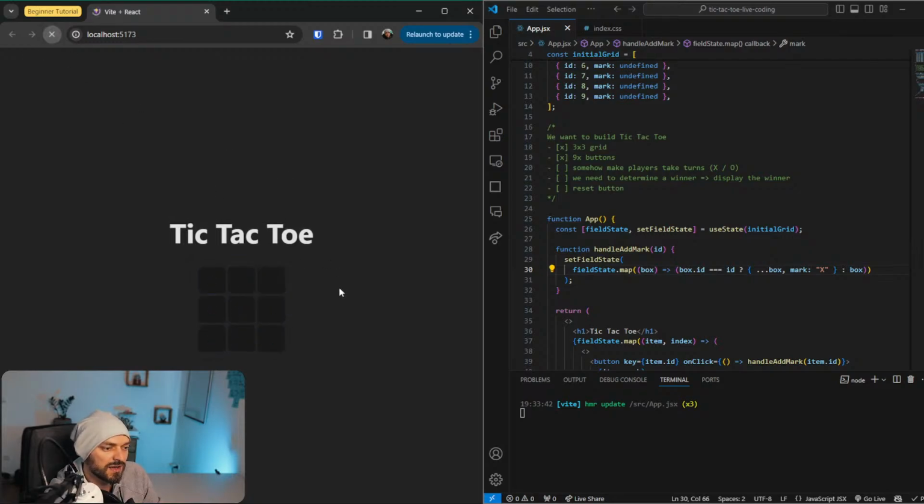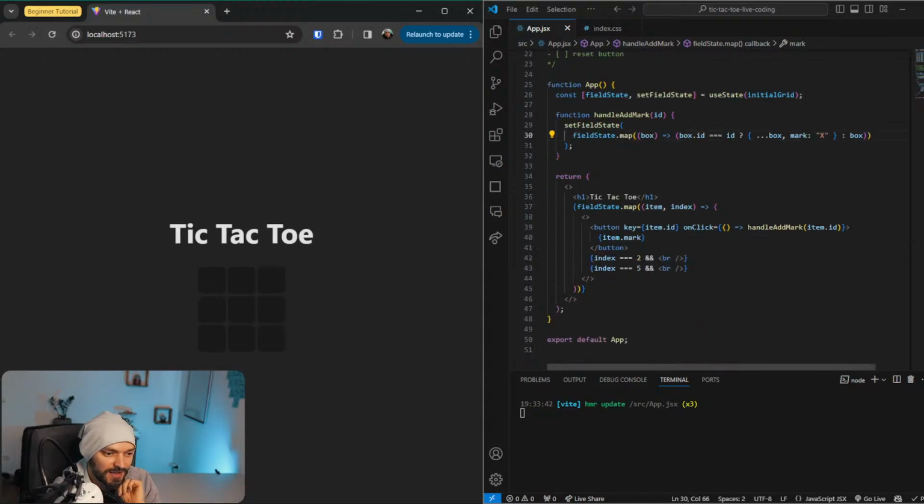Now there is still a glitch, as you can see. When I place an X in the middle, then we somehow get this weird offset, which doesn't look good, but actually I don't care. If you have any suggestions, you can let me know. But I'm concerned with the logic for now, so I'm not going to touch any CSS here.